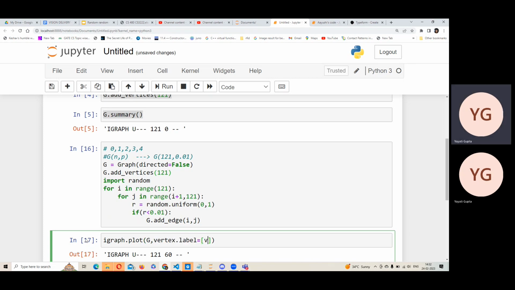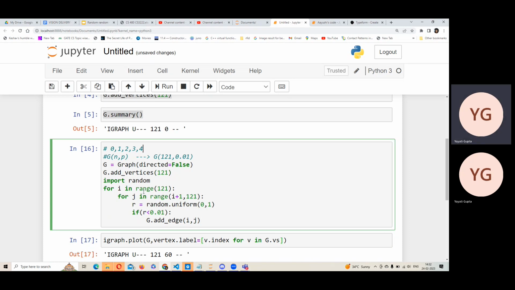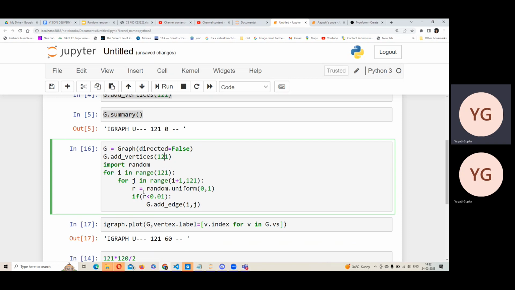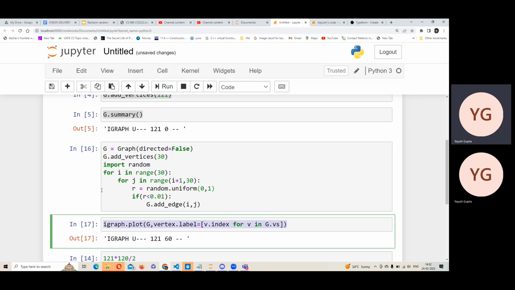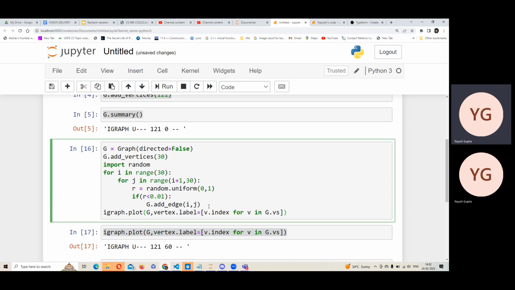I want to label each vertex with its index: v.index for v in g.vs. And let me take a smaller graph so that you can visualize this easily. Let me say on 30 nodes. I'll change it to 30 at all the places. And let me do the plotting here so that we can easily run it again and again.